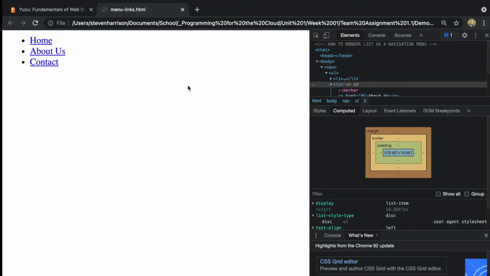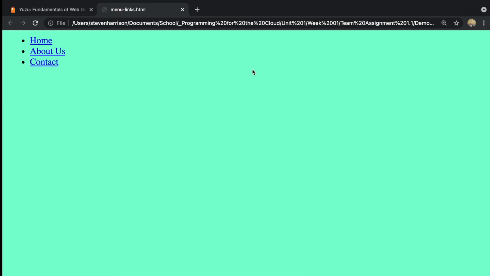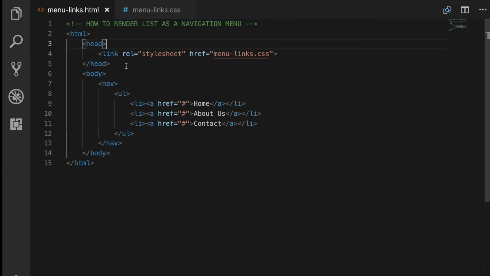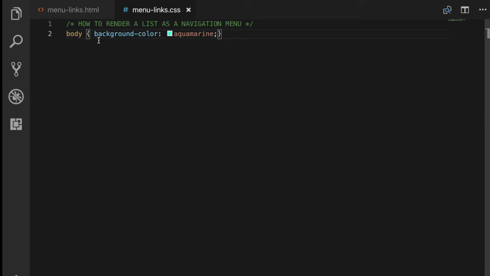So the key here is to test it one piece at a time. Don't write a bunch of code and then test it, because you won't know which thing broke it. You want to test one thing at a time. So here I've just tested the background. It's sort of a hello world of the CSS to make sure that this HTML can actually find the CSS document and that this style is actually applying to the HTML. So that's not such a bad color, so I'll go ahead and leave that.